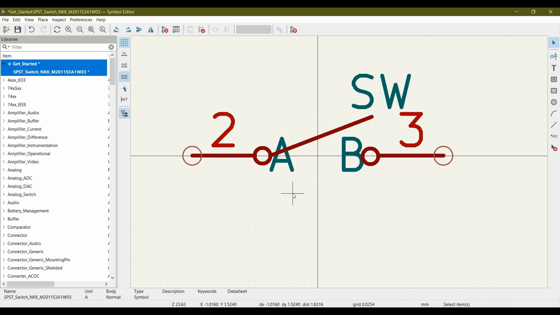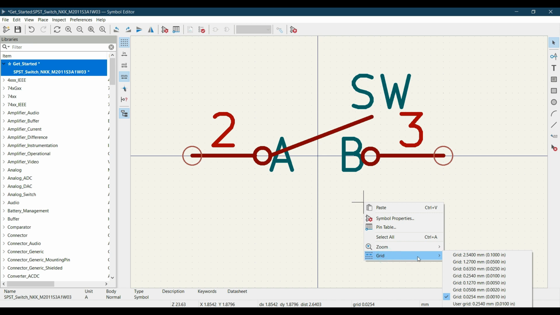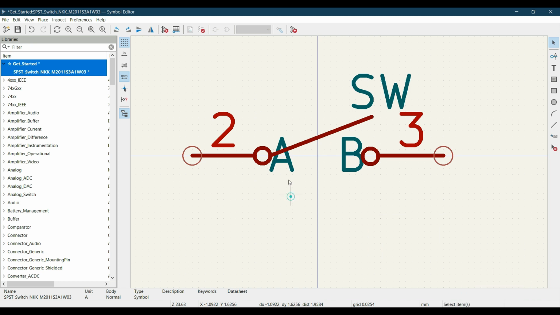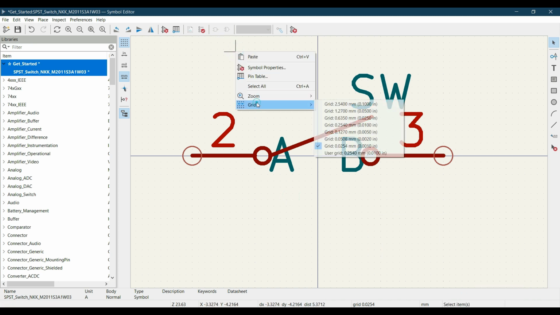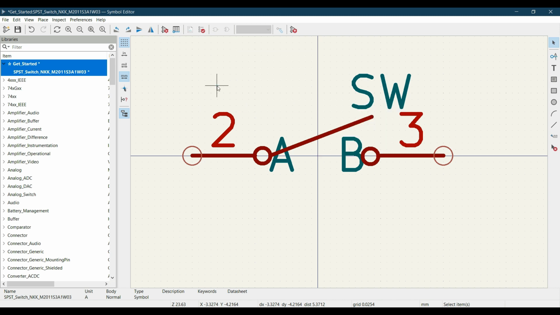So now we have designed our switch by adding the graphical lines as well as graphical circles to indicate that it's a switch, single pole single throw switch. So let's right click, go to grid, and change our grid to 50 mils.